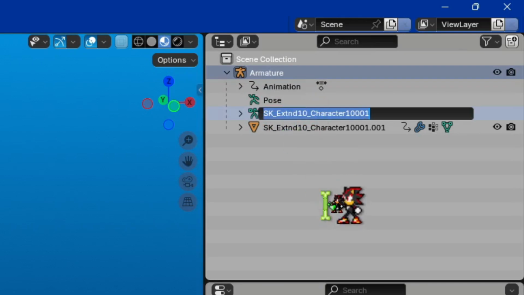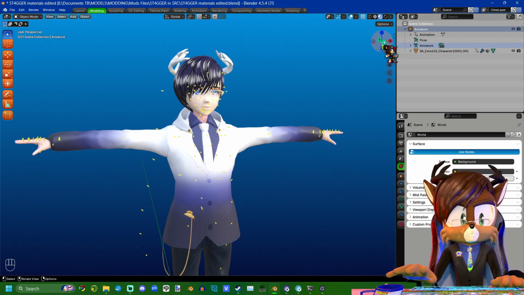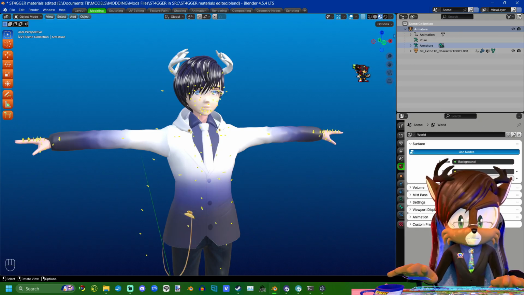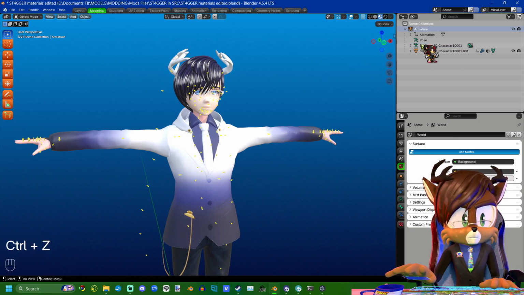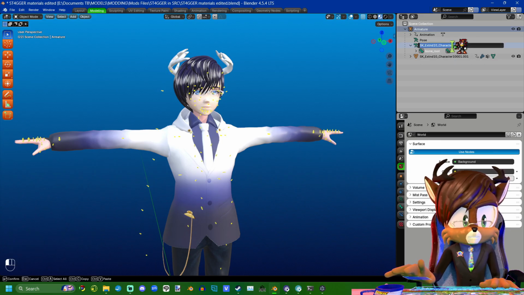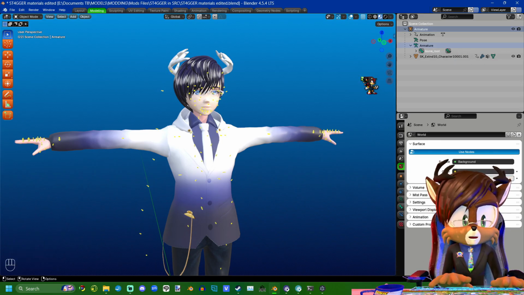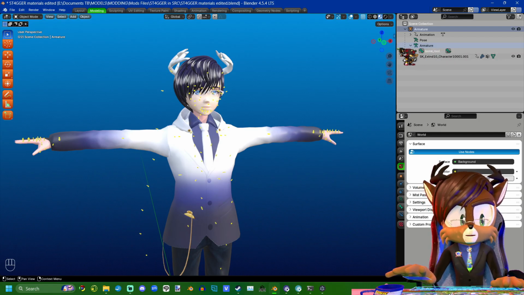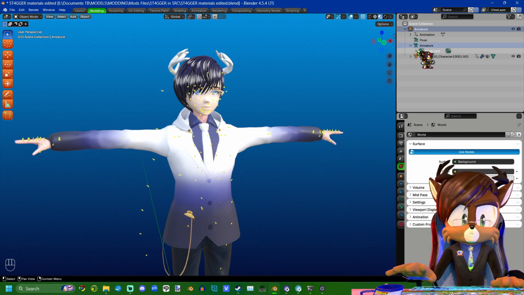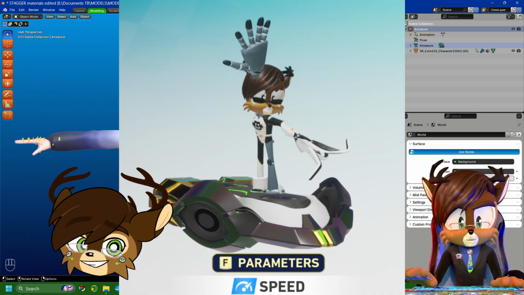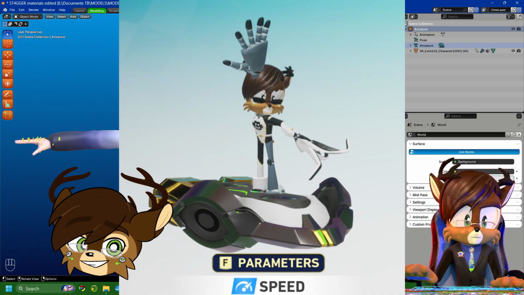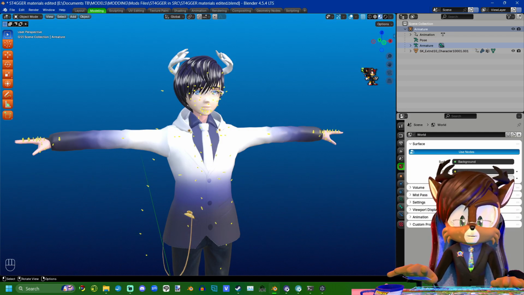And then in the second spot here, we also need to name this Armature. If you neglect to do this, the game will basically get really confused about the name of the model. It'll actually think that this name here, skExtend, is the name of the first bone, which it isn't. The name of the first bone is root bone, but it's going to see that and get confused. Whereas if you name it Armature, Unreal Engine is going to know, oh, that's the start of the armature and the first bone is named bone root. So if you see your model looking like this, it may be because you misnamed the armature. So go back into Blender and check it.